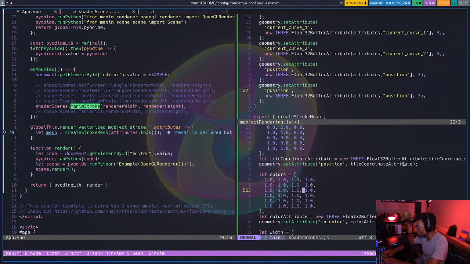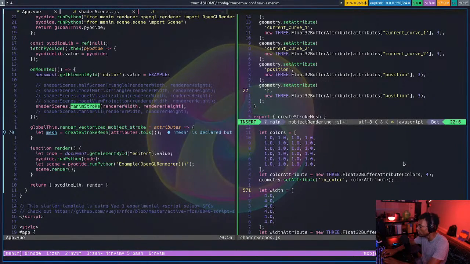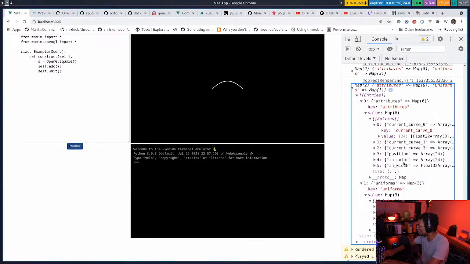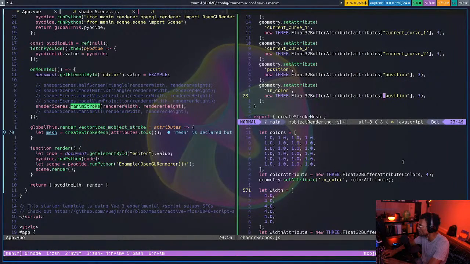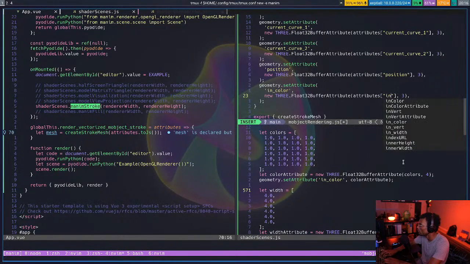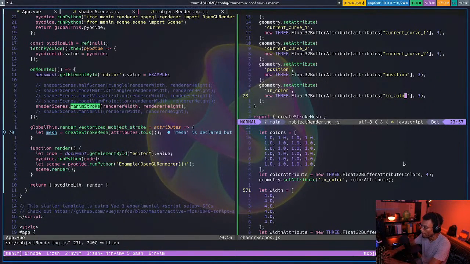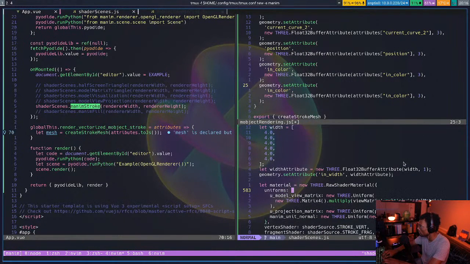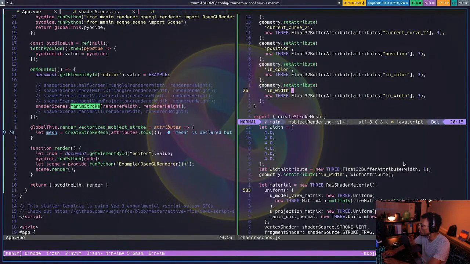Okay, so there's position and color. Great. And then width. Color is not three-dimensional.